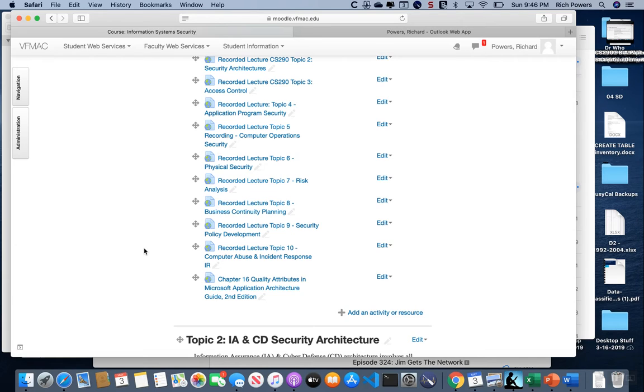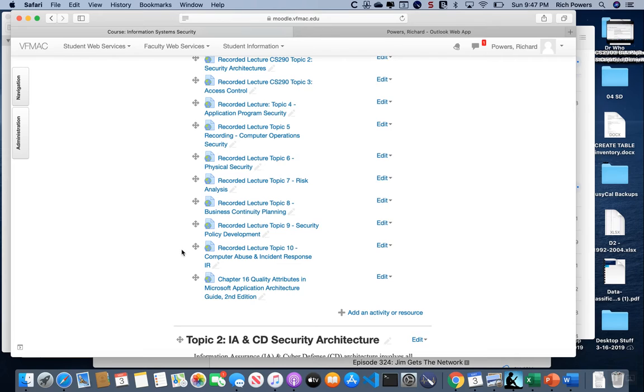A lot of times organizations, as they're putting their plans together, won't necessarily think about the appropriate response. What's the thing to do? What information should we capture, and at what point do we raise this to external law enforcement? What do we do internally, and who should be notified in what sequence? All of this is part of computer abuse and incident response, which is number 10.